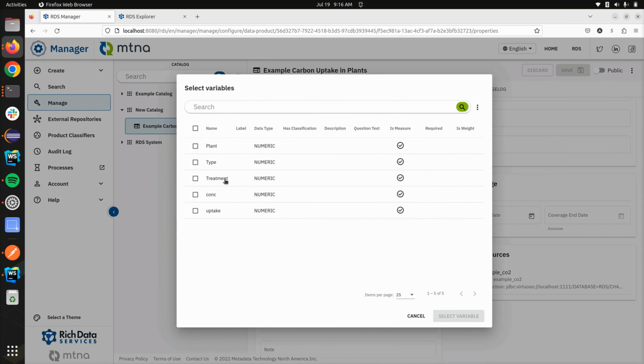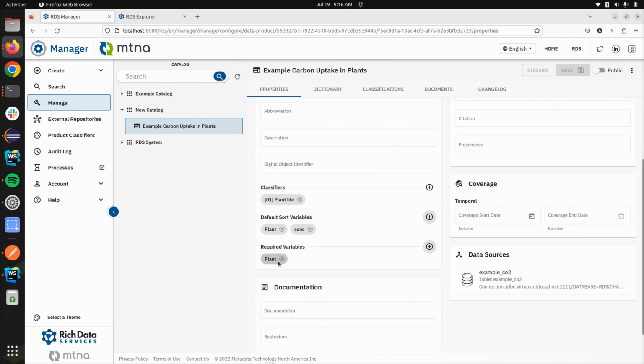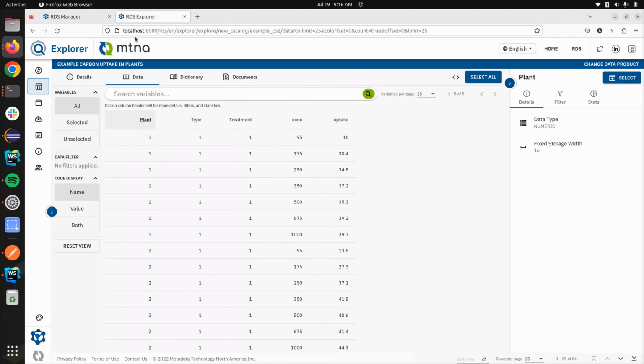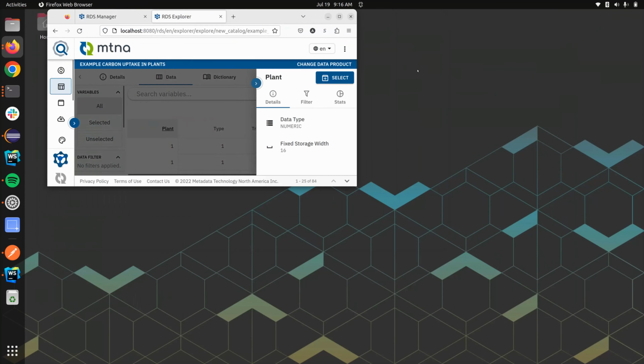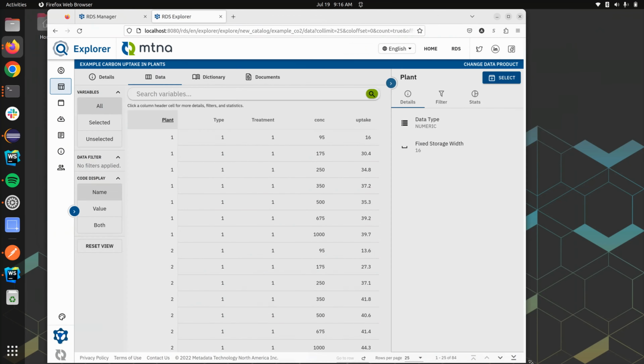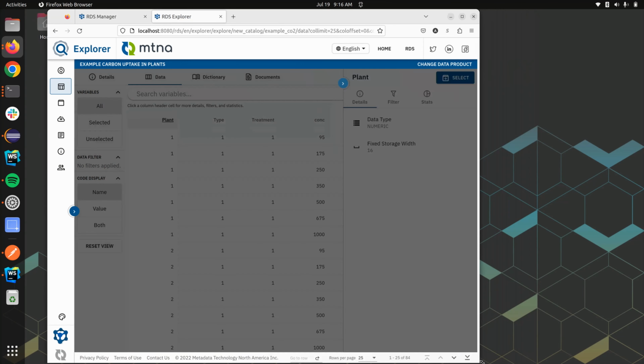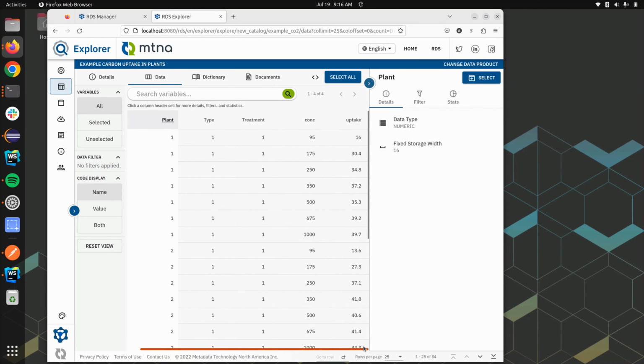Now, I'm going to take a look at this, and I'm going to set this to be plant here. This does have an effect on the user interface, which I want to show so that you understand you don't want to put 20 of these things here. So if I set that required variable and I go to the Explorer, and now I'm on our example data set, we can see that plant now has this kind of column here. And this is not the best example because my screen is big enough, but if I can get this to, there we go. If I can get this to scroll, you'll see that the required variables do not scroll. They're fixed over here, and then the rest of the variables will scroll with it.